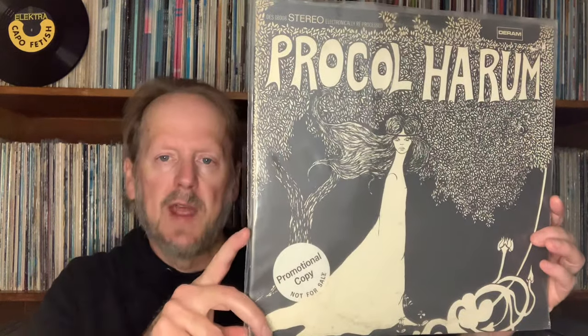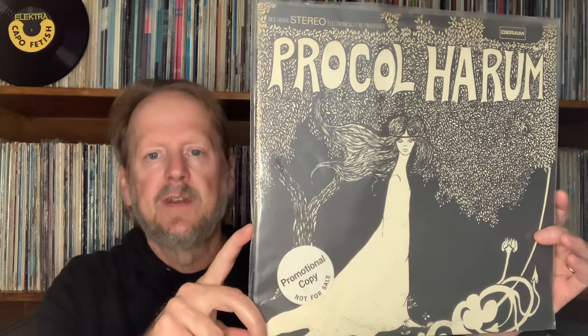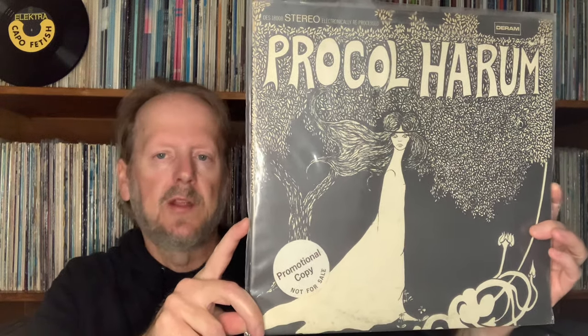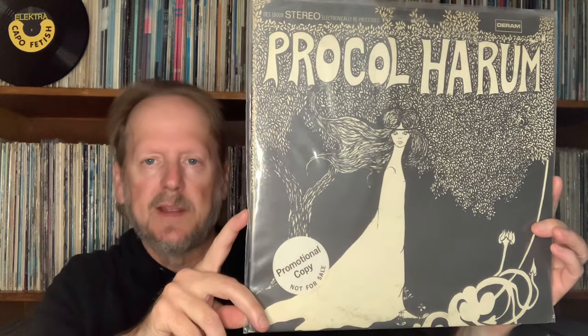The last song on Procol Harum's first album, Repent Walpurgis. Great showcase of Matthew Fisher's Hammond B3 organ. Very dramatic, just incredible stuff. You can almost hear it in church. It's so majestic. So that's another one I love.